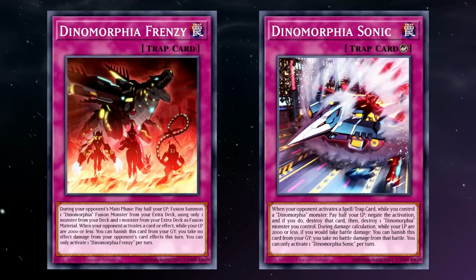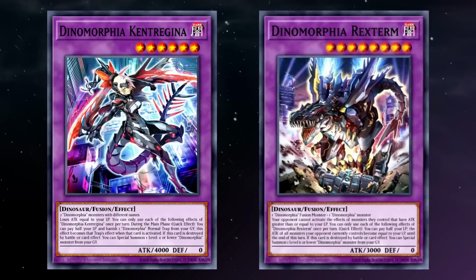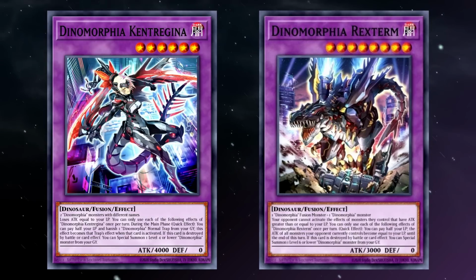Many of their trap cards have effects in grave that help keep your life points safe, Kentragina can help turbo out your threats like it's nobody's business, and Rexsturm is a nasty monster floodgate that also helps to keep your opponent's monsters' attack low so your monsters don't get punished for it in battle. And the idea of playing a light fairy dark dinosaur deck sounds really funny to me.